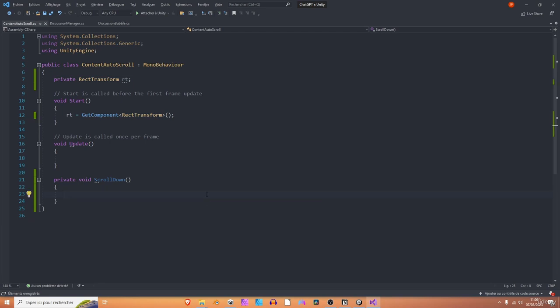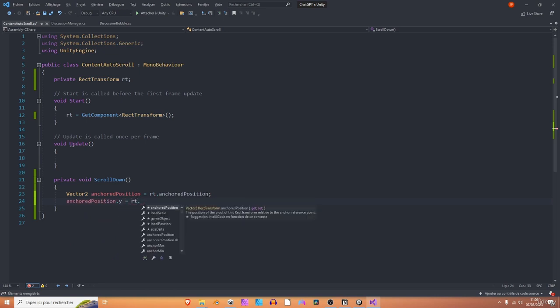Perfect. Let's now create a Vector2 anchoredPosition equals rt.anchoredPosition. Awesome. And let's set the y value of the anchored position to be equal to rt.sizeDelta.y. So the height delta that we've seen previously. But we don't want it to be less than 0. Otherwise, it will try and scroll up. It's going to be very weird.